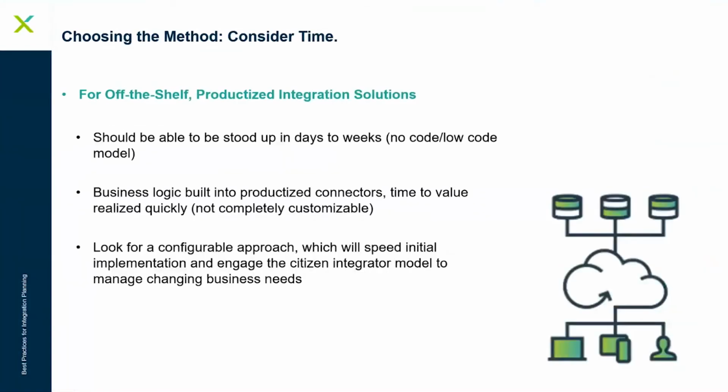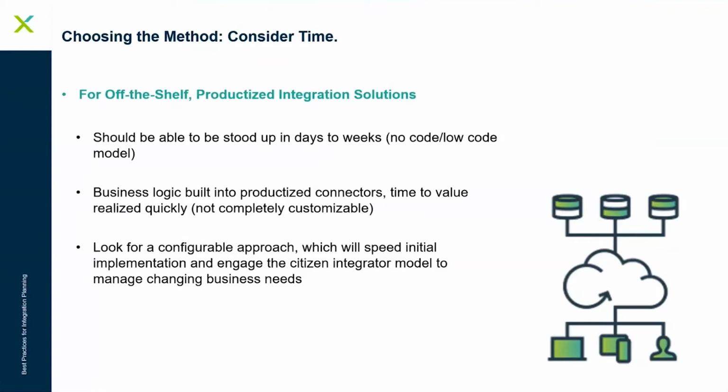So if we're, again, choosing the method section here, it's all about considering time. So if we're looking at an off-the-shelf productized solution, again, we could have software out there that we would still consider custom routes, right? Because you have to code those endpoints, you have to code that business logic. So an off-the-shelf productized integration solution should be able to be stood up in days to weeks, right? No coding required, really. Low code at most. So that model should also then include that business logic built into the connector.